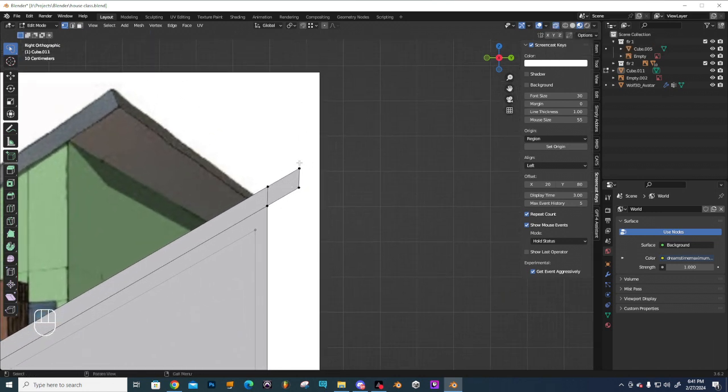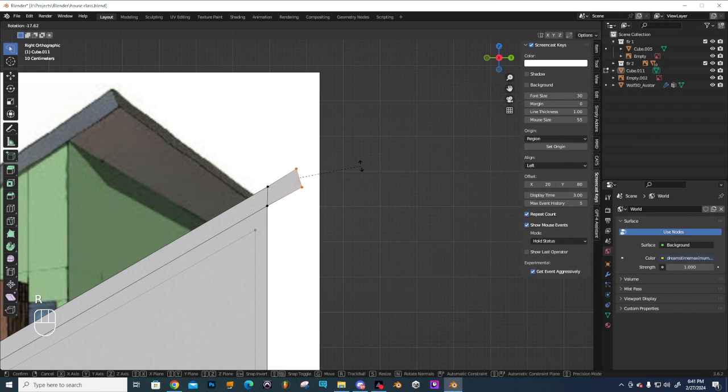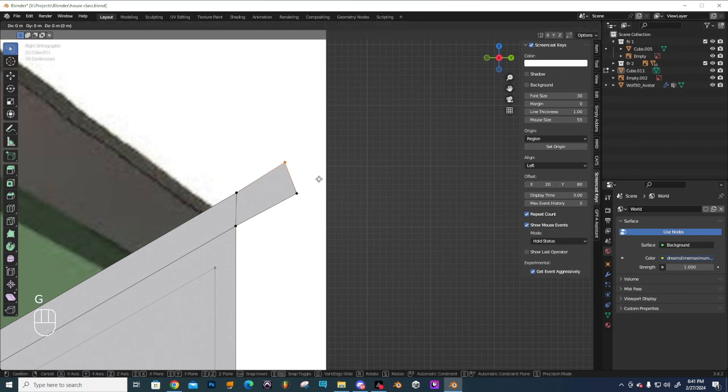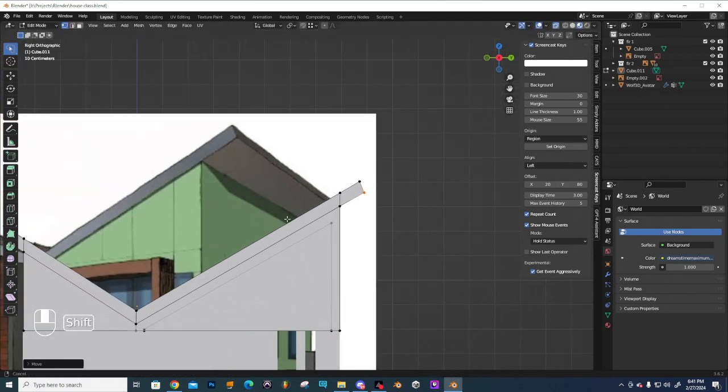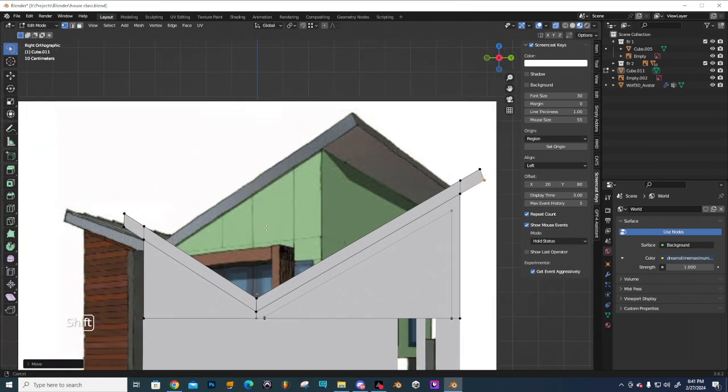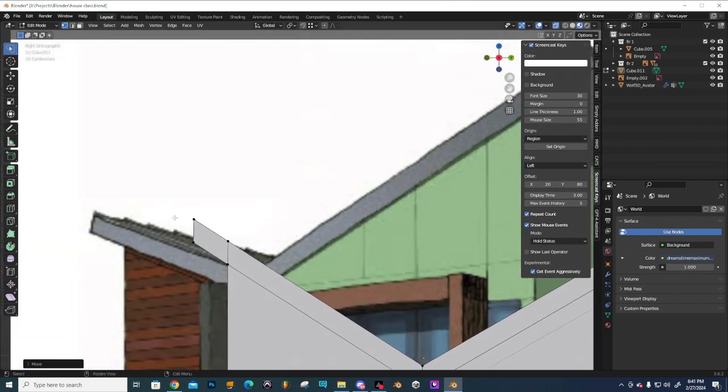While we're looking at it from a front face, we'll grab these faces here and just hit R to rotate. Then grab these faces right here, hit G and hold shift to do increments. Line those up a little bit by eyeballing it. G, hold shift, and then line those up a little bit. And the same over here on the other side.